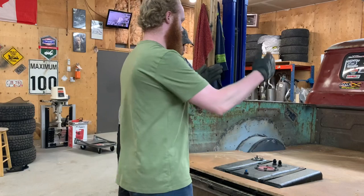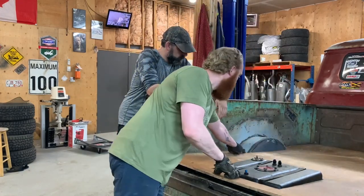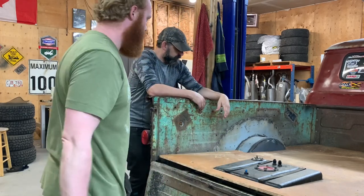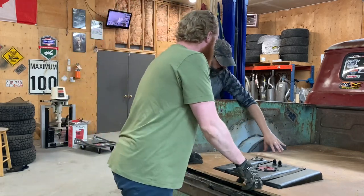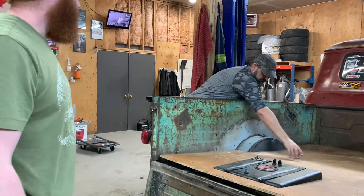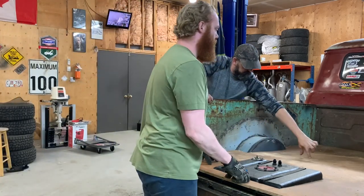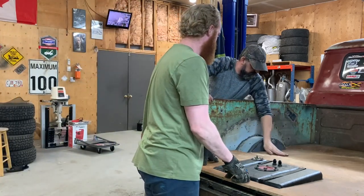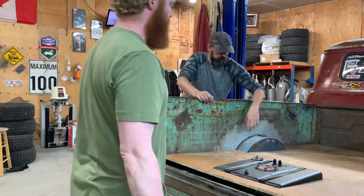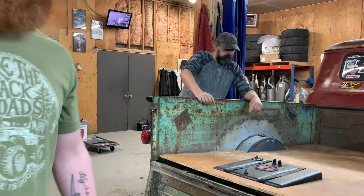I think I'll just start in one random place and just set it because I've still got to cut all the angles. Cut out triangles. That might be jigsaw stuff, right? Or maybe if you started your first piece like this, right on the edge of this. And then work, because this will be shorter, this will be longer. That would be a good spot to start. Cool. Alright, I'll do that.